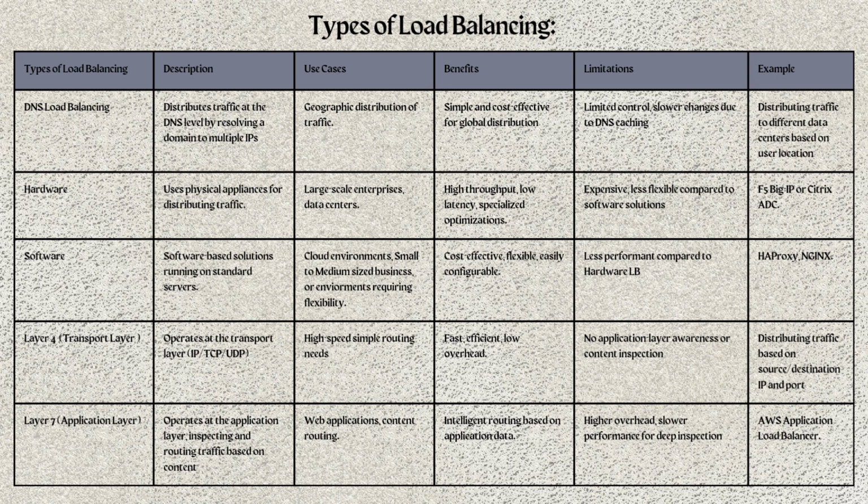Hardware load balancing. This runs on dedicated hardware in on-premise data centers. This is very efficient, with specific optimization, but high cost and less flexible. This is like having a dedicated traffic police to direct heavy vehicles in a busy intersection. The traffic police is always present, irrespective of heavy vehicles coming or not.